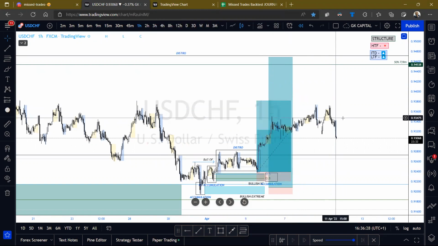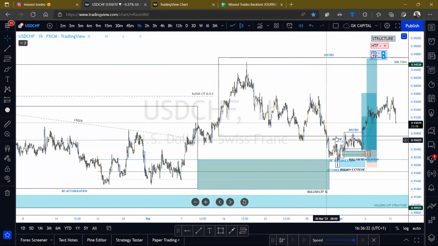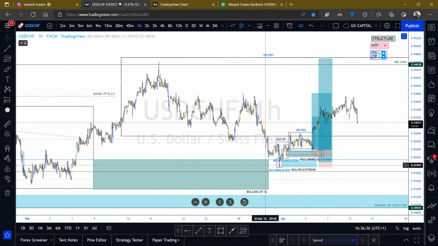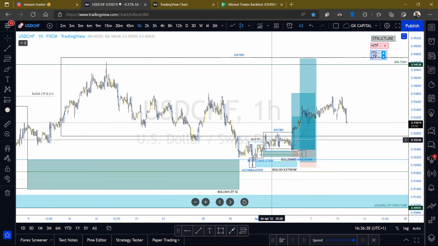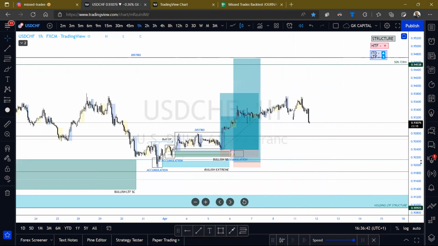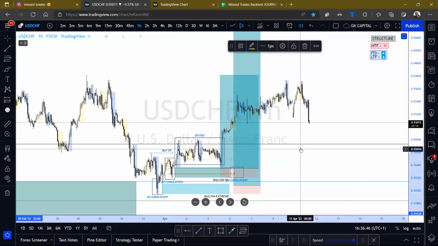Yeah. So, but that was a good trade in the sense that it came into our point of interest. It gave us the reaction that we want to see after reacting in our point of interest. And then order flow could have given you another re-entry. But unfortunately for me, I would have to label this down as a missed trade, and then we'll look at that.